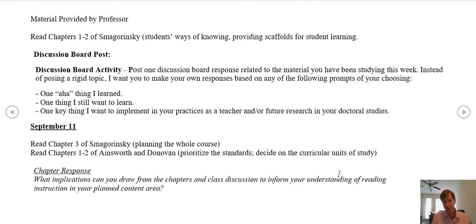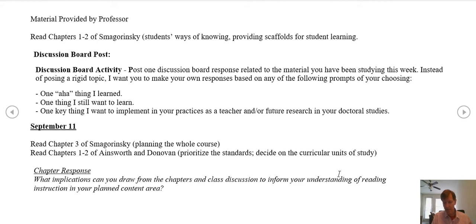Because every student in this class learns a little bit differently, I'm going to vary it from week to week. And some of you will hopefully benefit from that. One thing I've tried very carefully, because I am aware that there's a lot to do in this course, is I'm trying not to overload you. On weeks when I have a chapter response, I'm generally speaking not having a discussion board. And on weeks when I have a discussion board, generally speaking, I'm not doing a chapter response. That way you guys don't get overloaded.